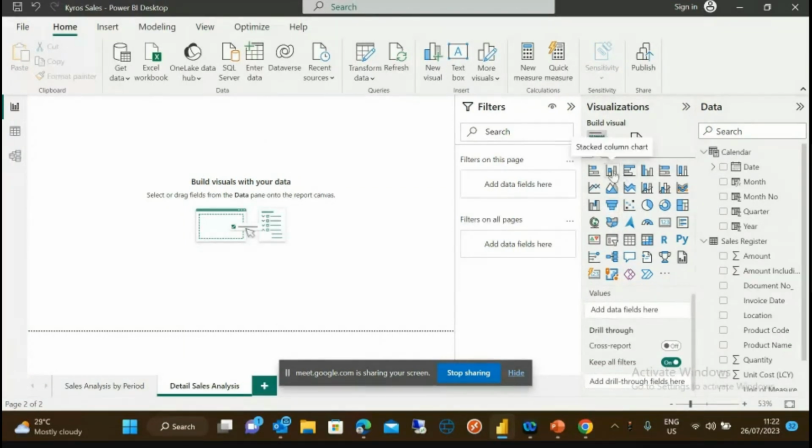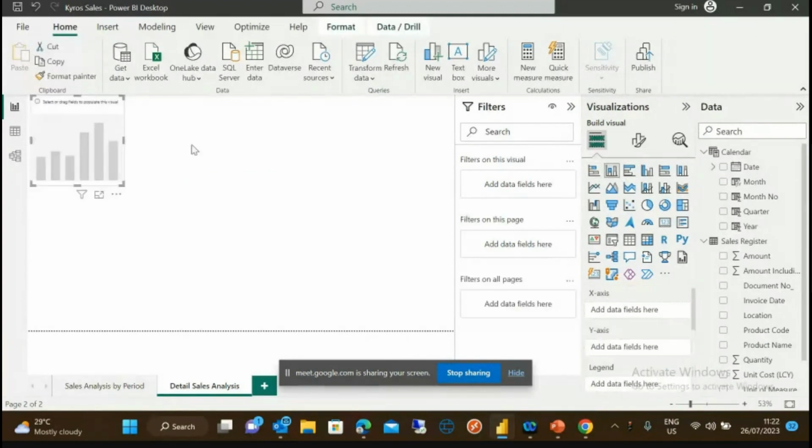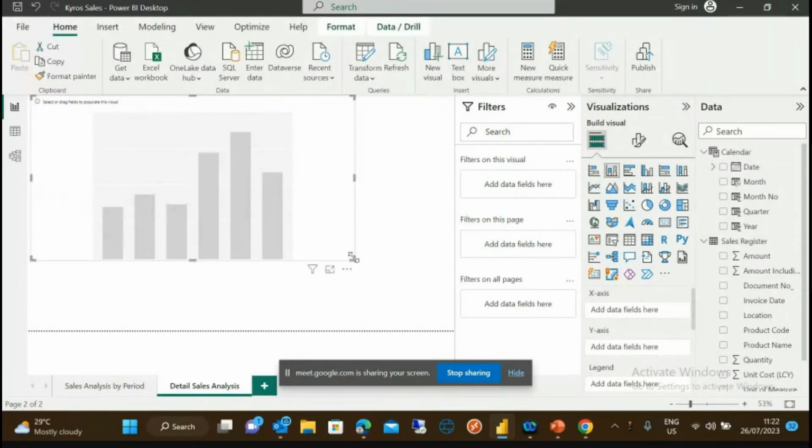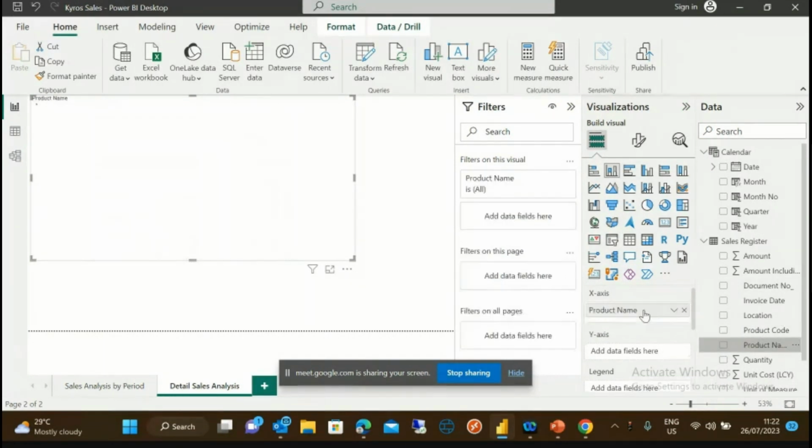So we took this chart again, and you can expand it. What we're trying to do is to work with three years together. On the x-axis we have the product name, and on the y-axis we have the amount including VAT.